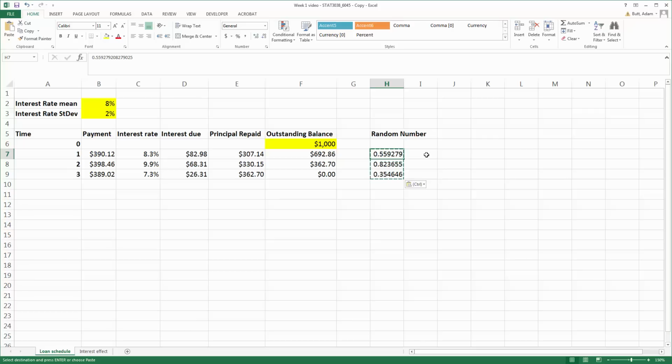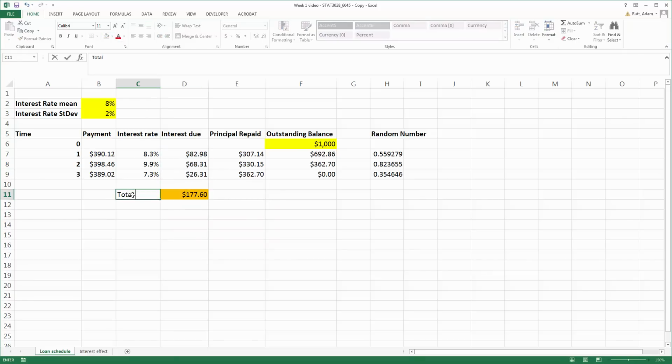Okay, we've been asked to perform 1,000 simulations and then do a few other things in the material for this video. We have been asked to look at the total interest due, which I can calculate here quite easily, equals sum of this thing here, which will make nice and orange.